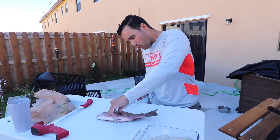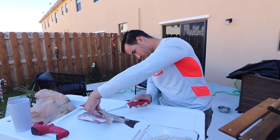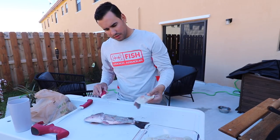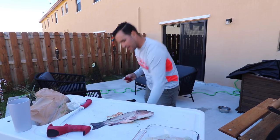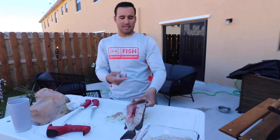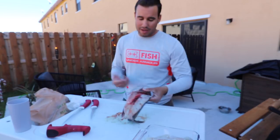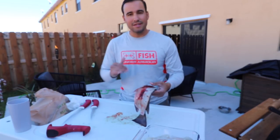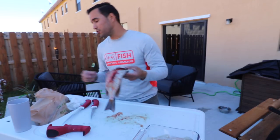This guy is ice cold — the cold weather honestly just allows you to get a really good grip on the fish. Boom — solid mangrove snapper. Another solid ice-cold mangrove snapper fillet going on the ice. All that's left is the carcass. I know a lot of you guys like to eat the head but I don't — not a big fan of soup. There's leftover meat but I prefer to take advantage of the fillets, clean them up real nice, season them up. Absolutely delicious — one of my favorite fish to eat out of the ocean.